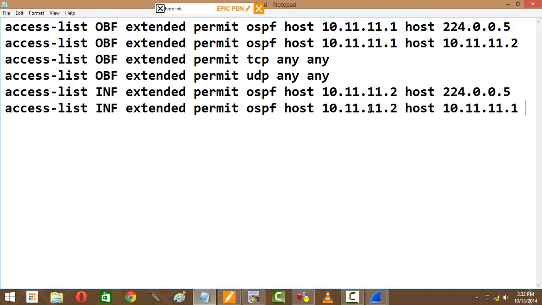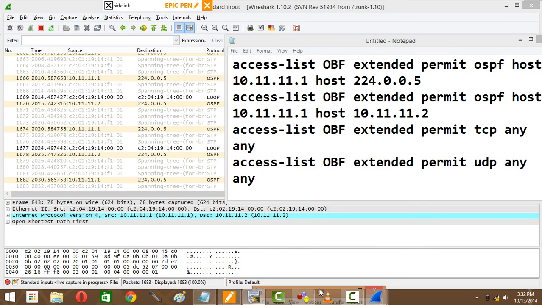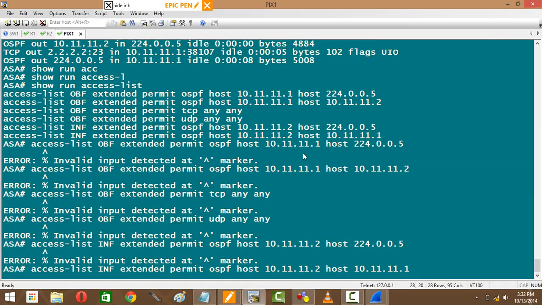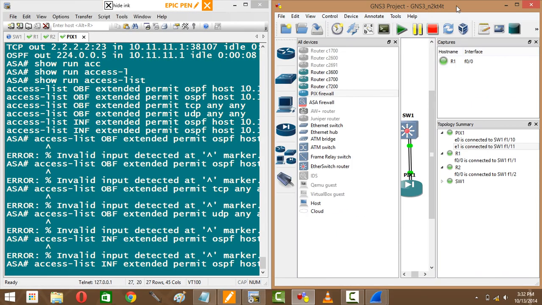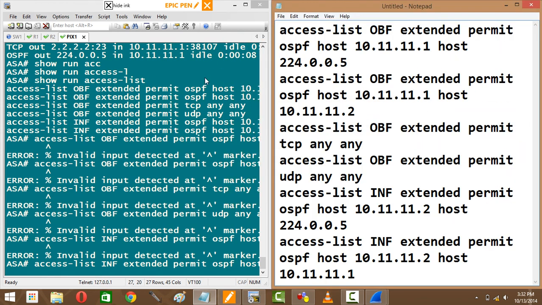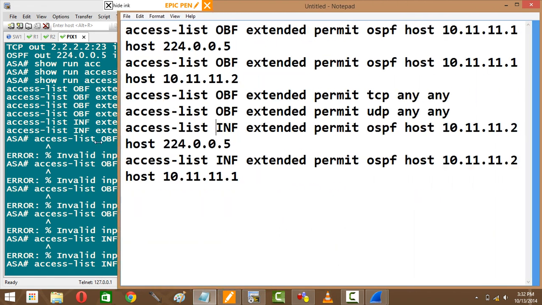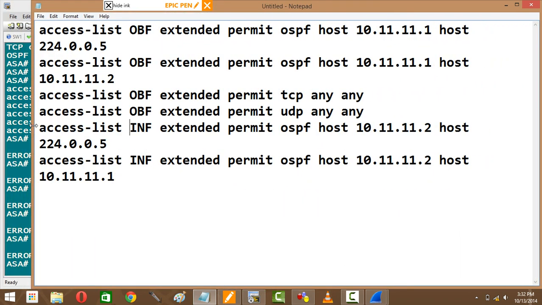Okay. These are the access lists. Can I do this? How do I do the two screens? This is the access list. No, I don't want to do it like that. These are the access lists.